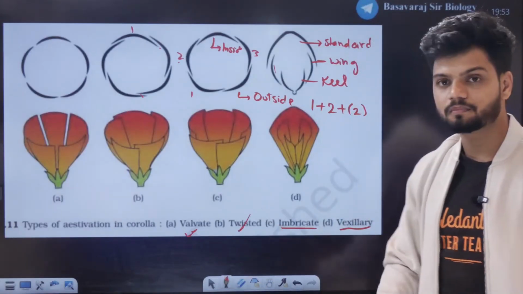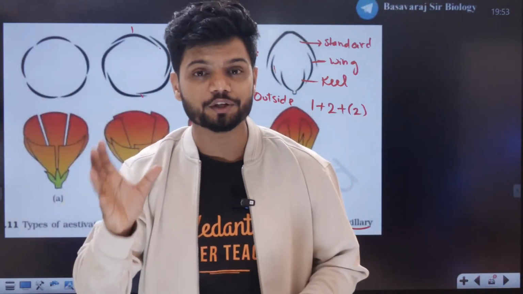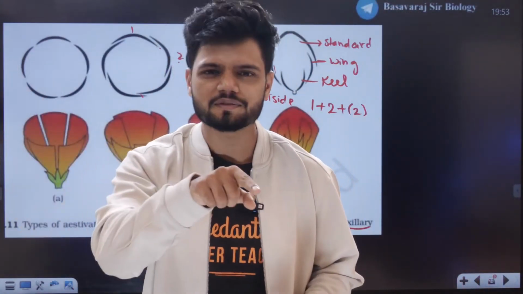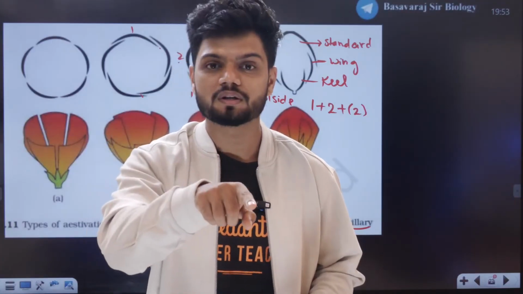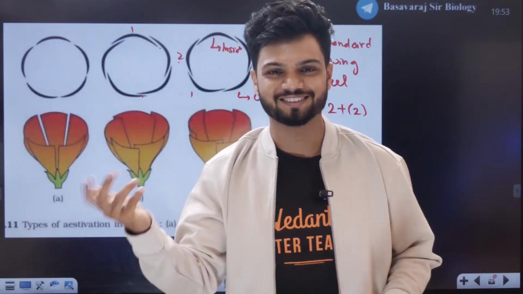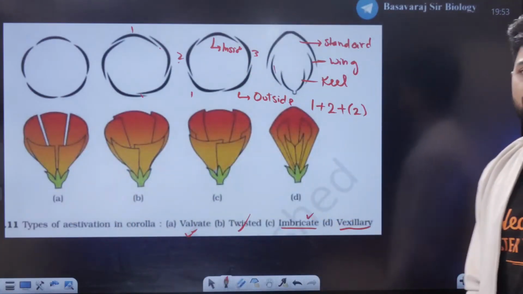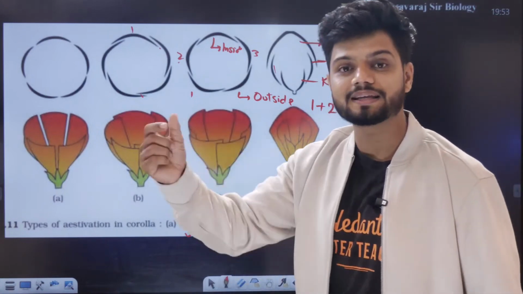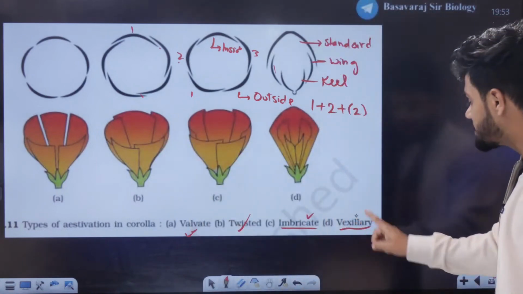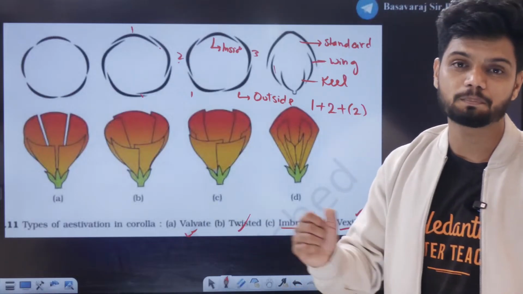Twisted aestivation: a lady from China has a twisted cotton. Lady, lady's finger, China, China rose, twisted, twisted aestivation, cotton. Imbricate: advocate, advocate fights gun cases, Gulmohar and Cassia. Vexillary aestivation: PP vaccine, pea, bean and pea.